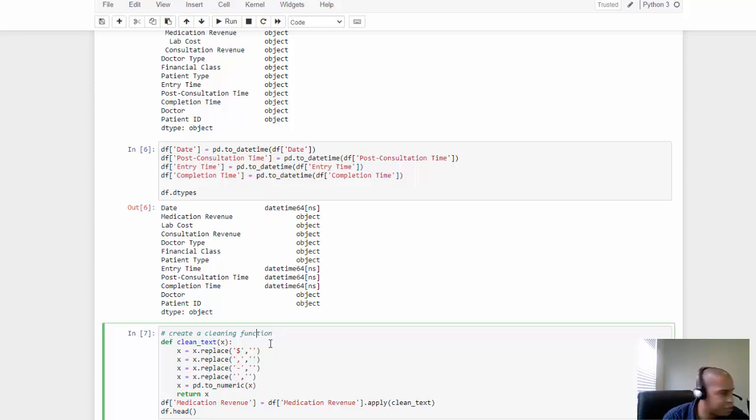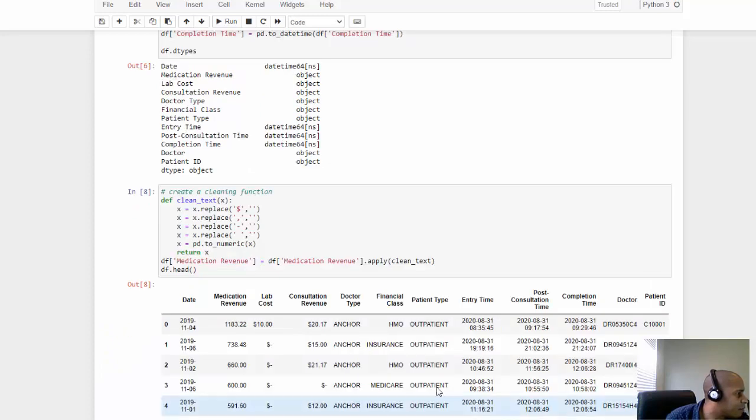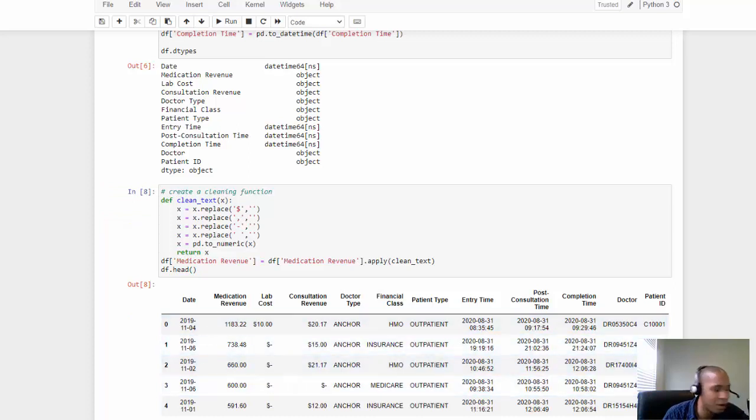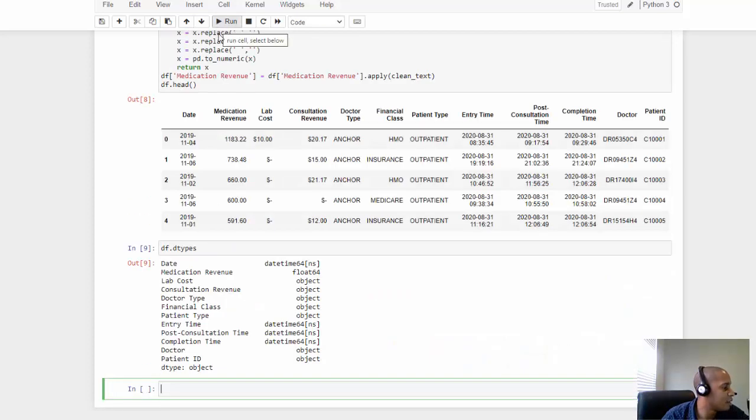We could also use strip, but I'm going to try this. And that worked. So there was a space somewhere there, and all I did was tell it, okay, if there's a space there, get rid of it. And let's also check to see that it changed the data type to what we wanted. Yeah, changed it to a float. So there we go.